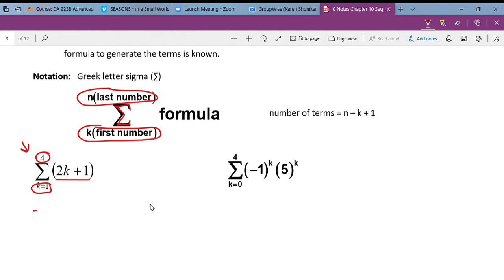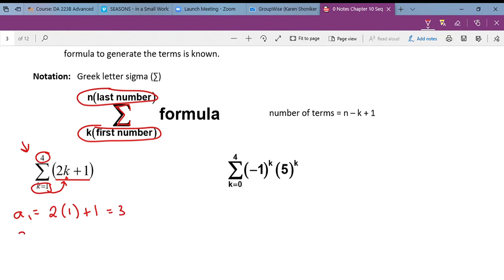So for this first one, I would, for example, find maybe the first terms. The first term is going to be when k is 1, and it doesn't matter if it's a k or an n or whatever letter you want to use. I find it kind of random. I feel like the textbook starts with an n and then switches to a k, or maybe I started with an n and switched to a k, because it doesn't really matter what letter you use. N makes sense because it's a natural number. But regardless, whatever variable is in your equation, it's going to get defined what you're starting at in the bottom. So we're starting where k is 1.